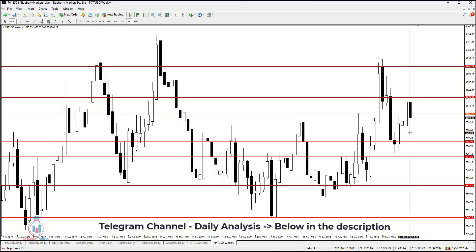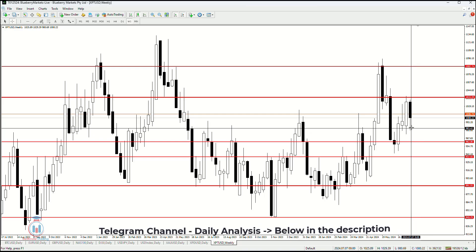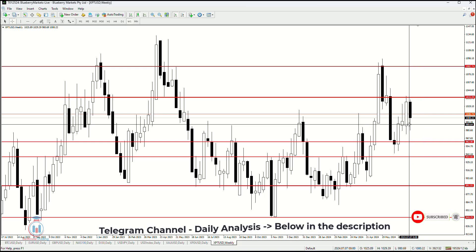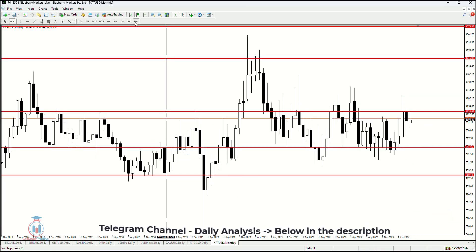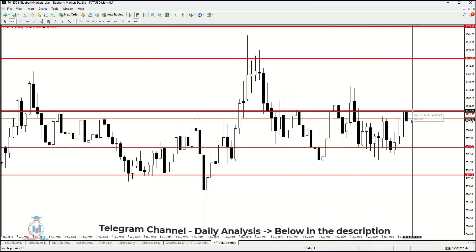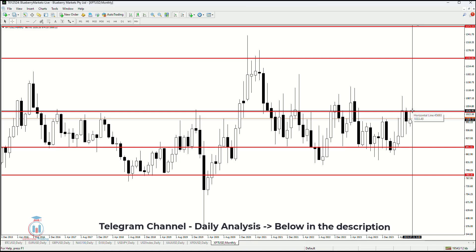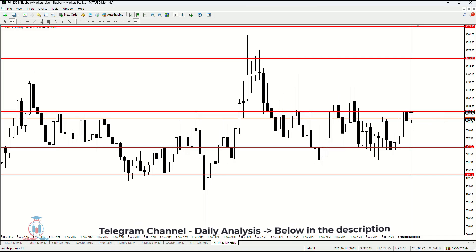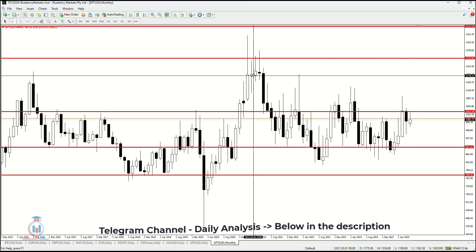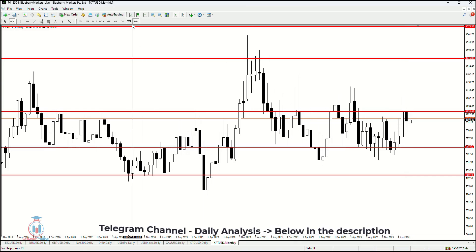The price tried to move even further down — we can see a full lower-wick candle this week, which shows where the wicks are located. On the monthly timeframe, the price has formed a bullish candle with a large wick, but we still have two more weeks until this month closes. Everything is still open, so it is best to observe how the price behaves on the lower timeframes like the weekly and the daily.